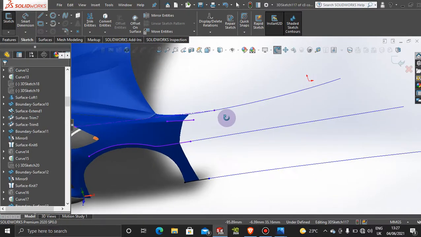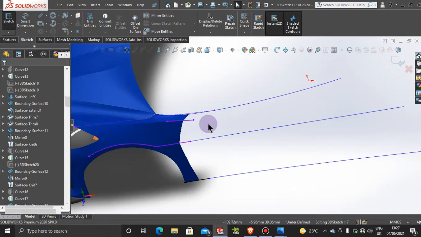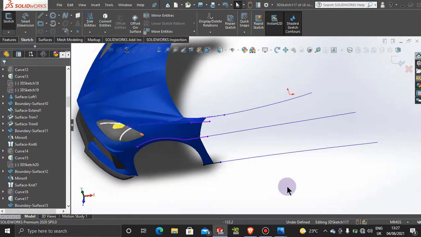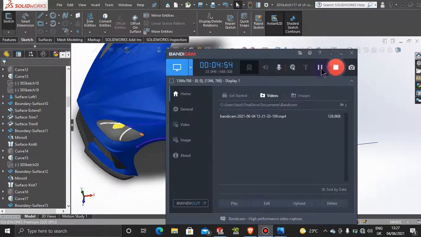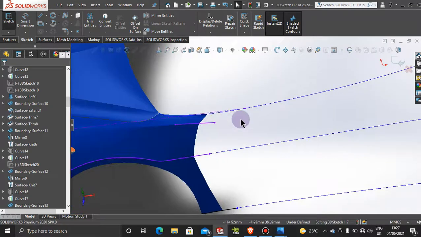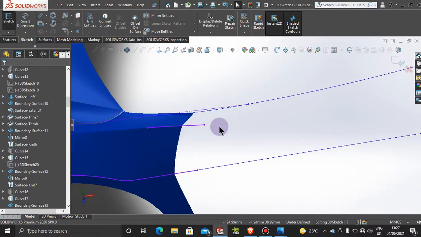So the first curvature we're going to grab is going to be this curvature from this line to this curve here.